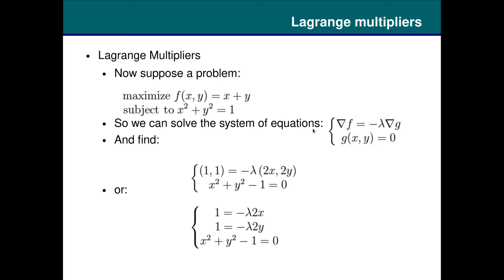How can I solve it? This solution for a Lagrange multiplier problem is basically the gradient of my optimization function has to be equal to the gradient of my constraint function multiplied by some lambda. I'm using a negative lambda, as we discussed before. It could be a positive lambda in this way of formulating, but we can discuss that later. It doesn't matter now. And our constraint function has to be equal to 0.